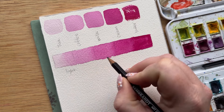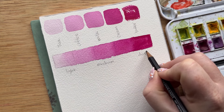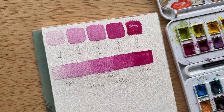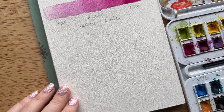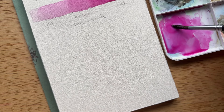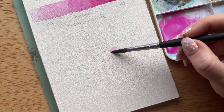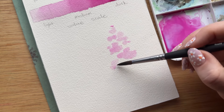Values in watercolor are the most important thing you can understand, because watercolor is worked light to dark. Once you get rid of your light values, you cannot bring them back except through other means outside of watercolor — other mediums like gouache or acrylics. So if we can maintain our light values and learn how to paint them first, adding our medium and dark values on top of that, our watercolor will just transform and look amazing.